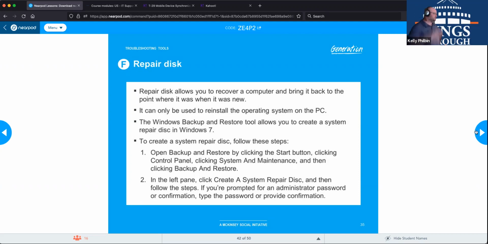All right. So yeah, that's the basic process for creating a repair disk. Instead of clicking through all of this, you can quite literally just search for create repair disk. Although for the purposes of the exam, they may ask what is the path to creating a repair disk, or where might you find it? And you would find it under your Control Panel. So where would I go to create a system repair disk? Under the Control Panel. Understood, DW.